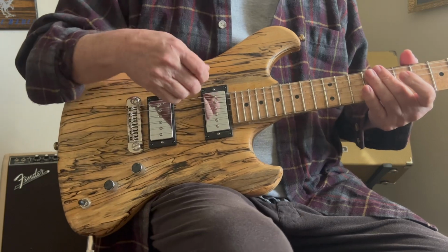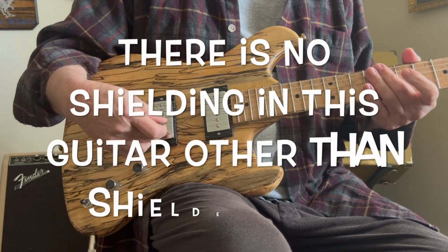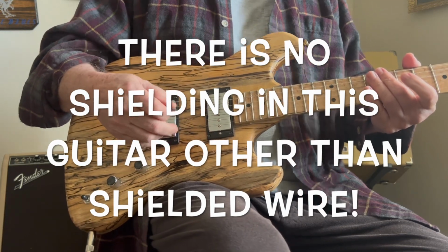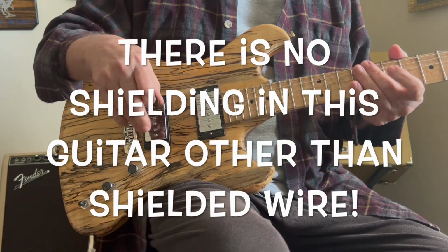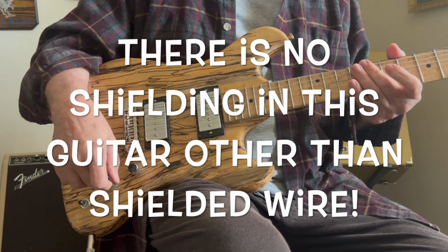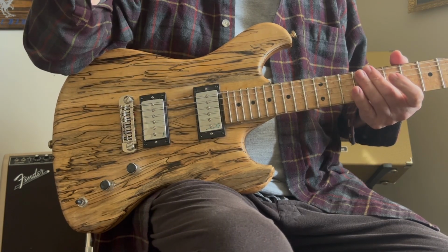I'm going to start it off in the middle position on the switch, so that's both pickups on at the same time. These P90s are a little bassier. I do have a .033 tone cap on here. And that's about all I can say.